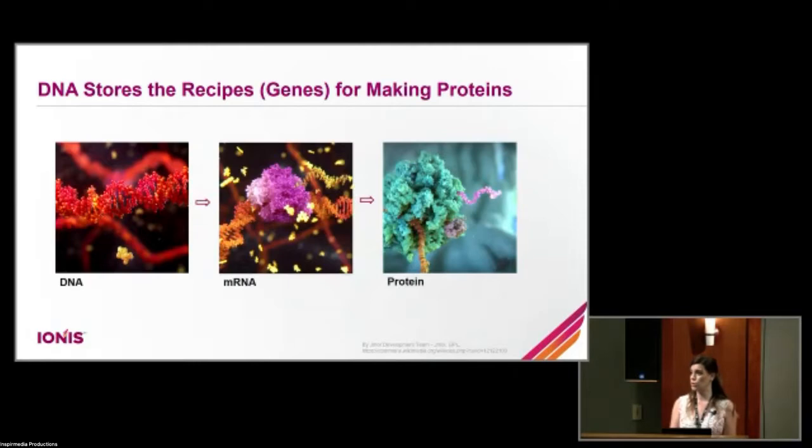And I just wanted to talk to you briefly about how ASOs work. And so to do this, the first place that we need to start is to think about how proteins are made. And this starts with DNA, which you can see pictured on the left. The DNA is the genetic material in your cells. And so you can think of DNA really as like the master cookbook to help make all the proteins that your body needs. And so each protein has its own unique recipe, and this is called a gene. And DNA is the cookbook for all of those genes.